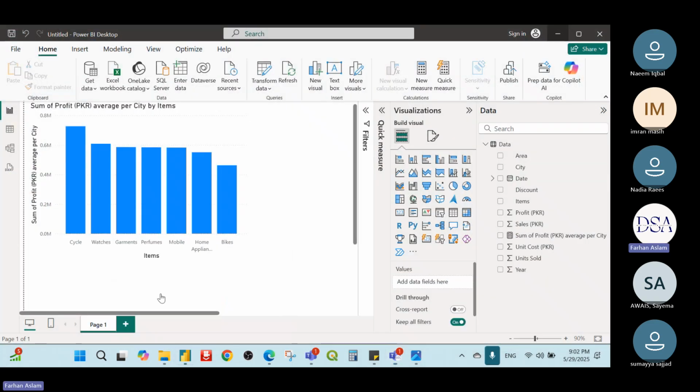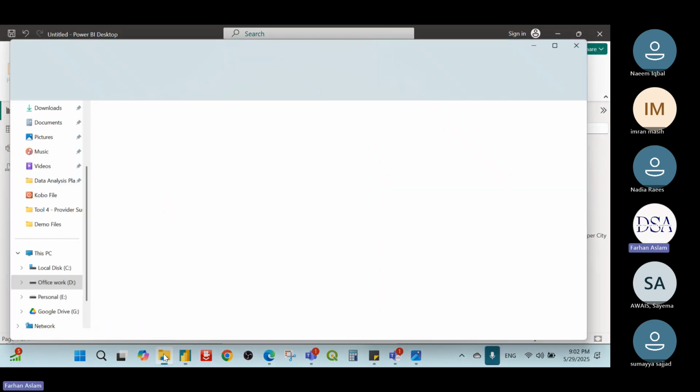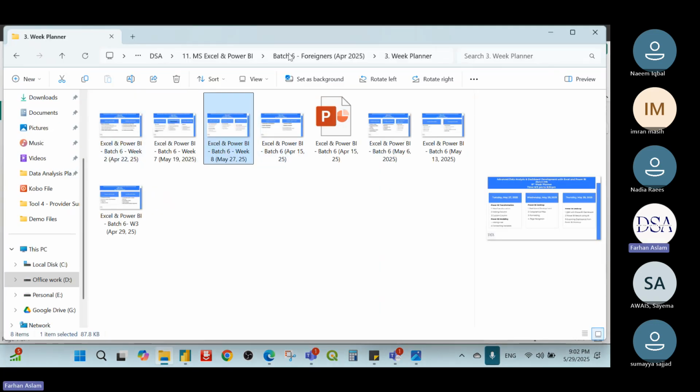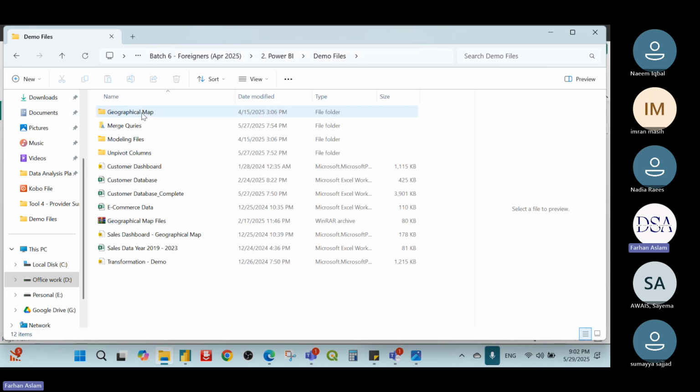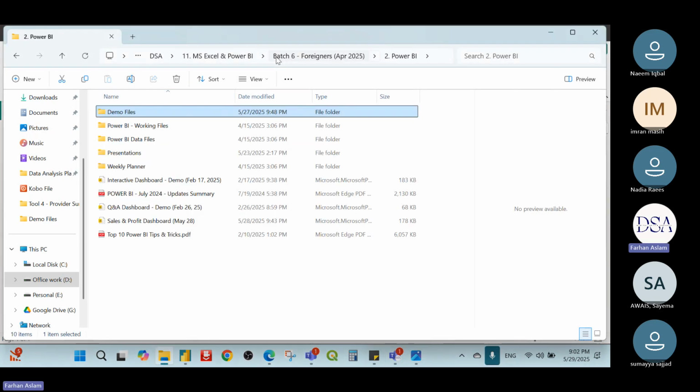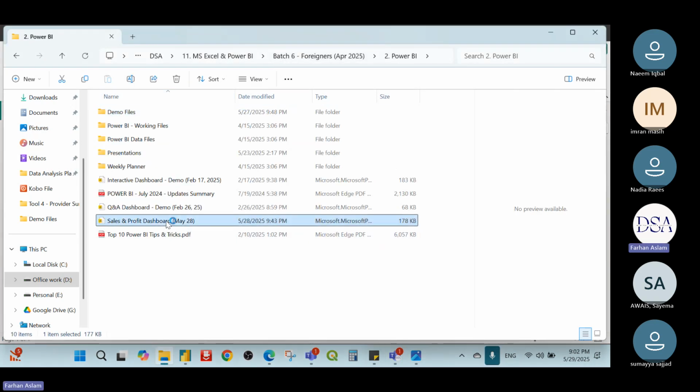I'm clicking here. Let me open another dashboard which we developed yesterday, to see the real picture. We created a dashboard here, I guess. Yes.